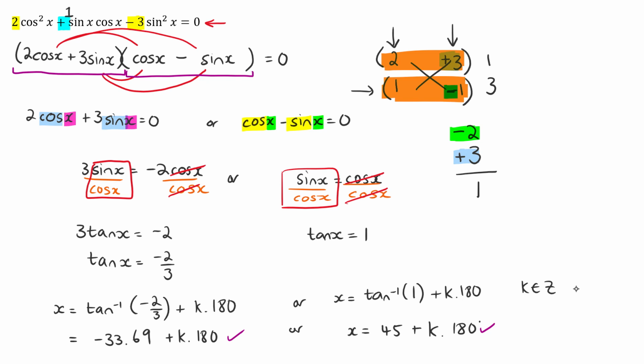The very tricky part here, factorizing the trinomial. So if you struggle to factorize trinomials like this, go and watch the video that deals with factorizing in trigonometric expressions, or even go back and look at your grade 10 textbook on the more complicated forms of factorization that we did, such as grouping, or even these really advanced trinomials where we had x's and y's, or more than one variable, like the sine and the cos, in a question. So that's the end of type 4. In the next video, we're going to look at type 5, where we take everything together and we start introducing trig identities as well.